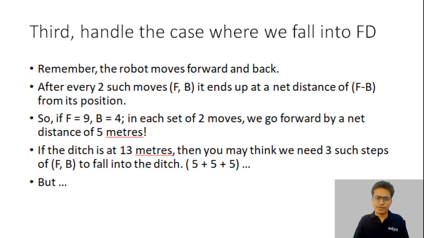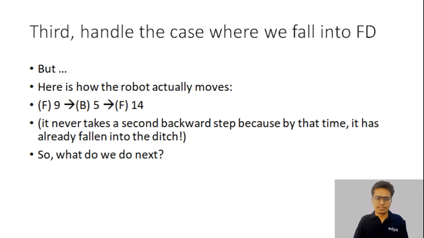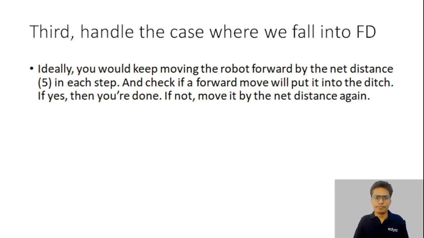The straightforward way to code this up is to just write a for loop. In the for loop, you can simulate each and every one of these steps. My for loop could be: make a forward displacement, make a backward displacement, and keep looping until I either fall into the forward or the backward ditch. That gives us the answer. The problem is the constraints of the question do not allow you to do that.